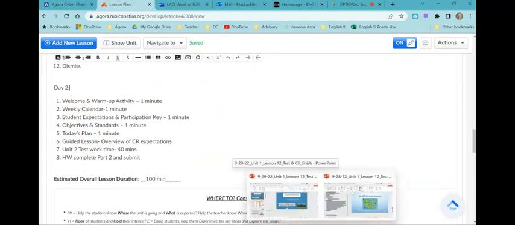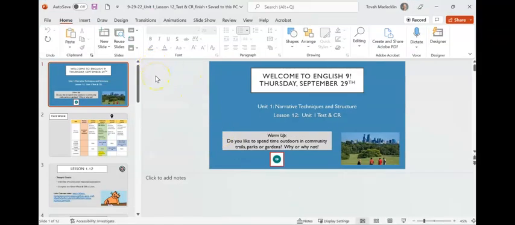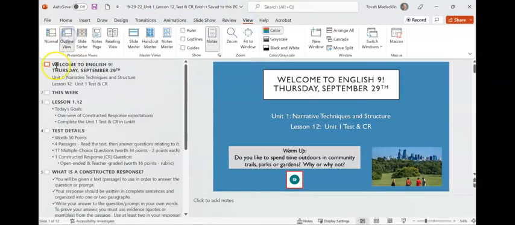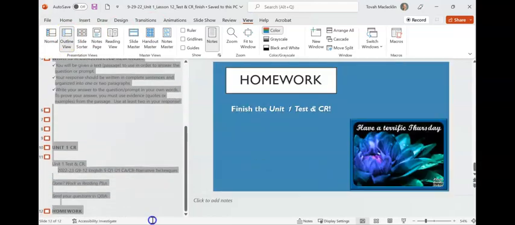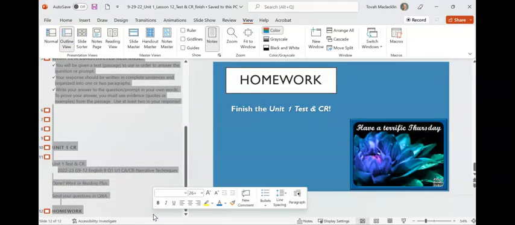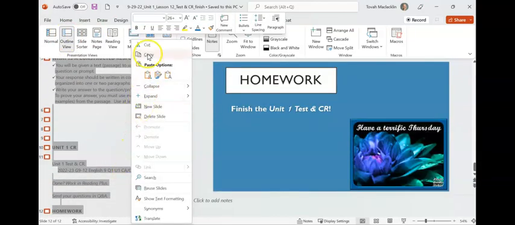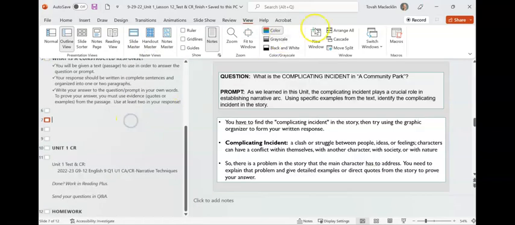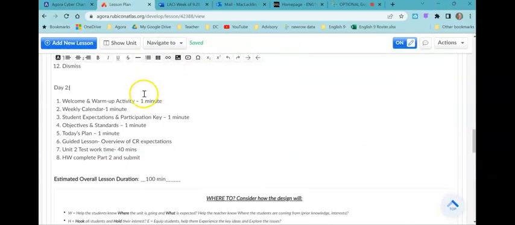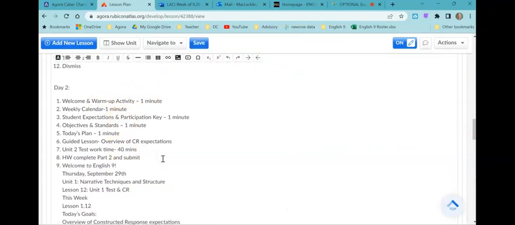Now if we go into our day 2 PowerPoint, again, view tab, outline view, we would copy our outline there and paste.